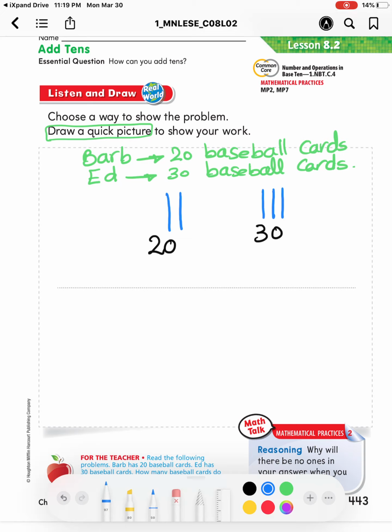Okay? And as long as we have 0 in the ones here, so we are going to add 2 plus 3 equals what? Equals 5 tens. 2 tens plus 3 tens equals 5 tens. Okay? Because here we have 1, 2, 3, 4, 5. So we have 5 tens because we added together this.